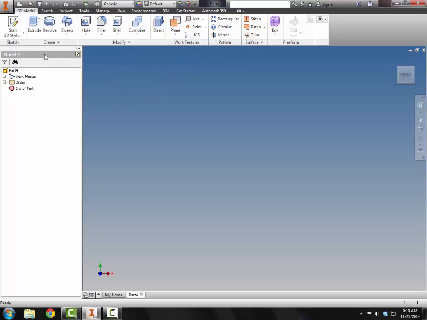To the left here is called the browser. The browser is kind of the roadmap of everything you do in the software from the moment you open the file. It's kind of nice because if I make a mistake, it's on the browser that we catch that. If I need to make a change, it's on the browser that we can do that. The big blue part here is our graphics window display, which is where we'll do most of our drawings and manipulation. And then finally, these are 2 parts of navigation. This is a navigation cube, which allows me to kind of move around my object once it's built, and the navigation bar, which has functions like pan, zoom, free orbit, and stuff like that.